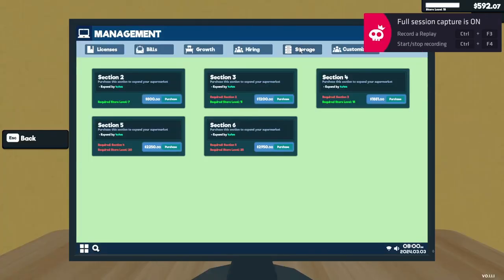This video is just to go over the new storage update that came out today. My power went out for half a second so I lost the very beginning, but I did get to start recording after the power flap. So here's the update — storage expansion is $800 to expand.